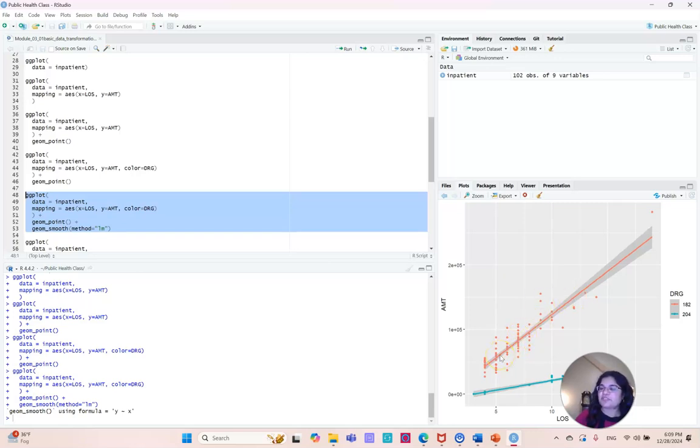So that means with a 1 unit increase in length of stay, I'm going to go quite far up the hill for DRG 182. So the amount will increase more than it would for DRG 204. And it illustrates the differences between the relationship between amount and length of stay for these two DRGs.